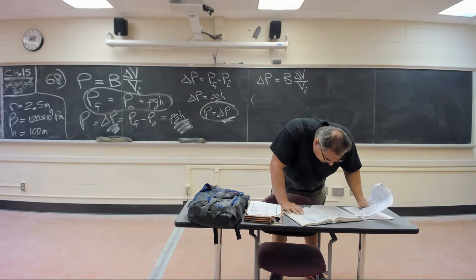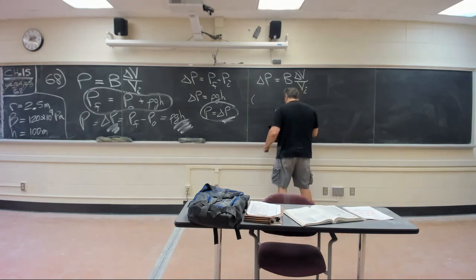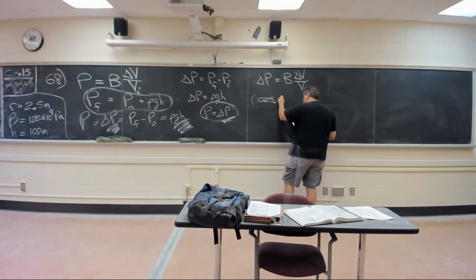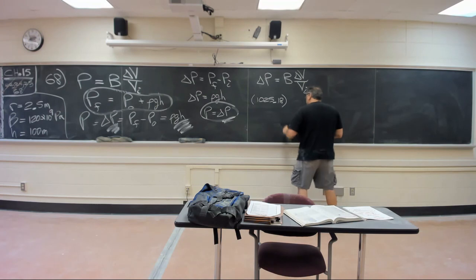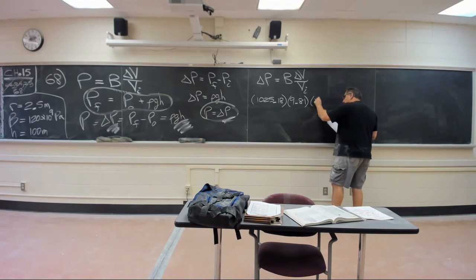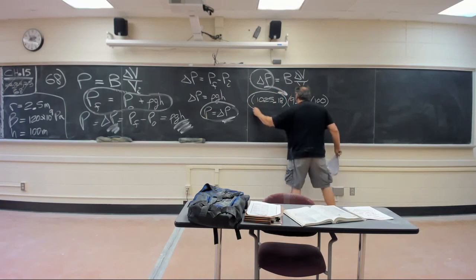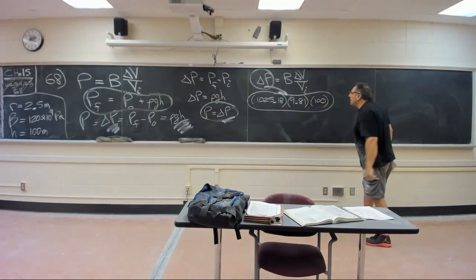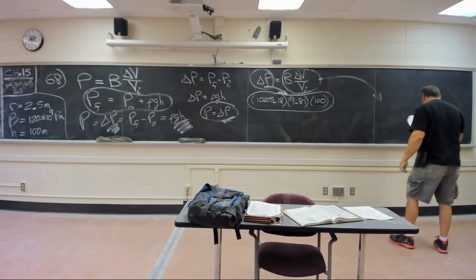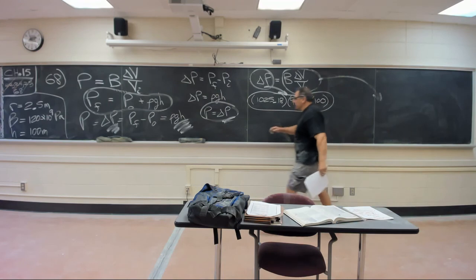Now here we've got to watch it. You've got to use the ocean, and the density of the ocean is not 1,000. It's 1,025.18. g is 9.81, and the depth is 100. So that right there is all this, and this right here will be equal to something. Okay, we'll figure out where we're going to put that.